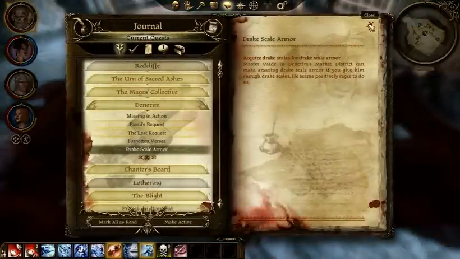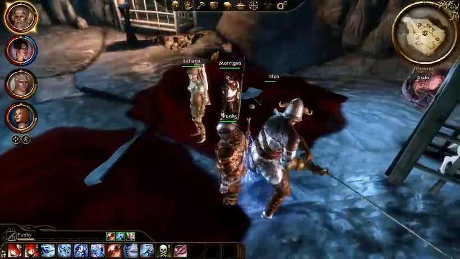Master Wade in Denerim's Market District can make amazing Drake Scale armor if you give him enough Drake Scales.